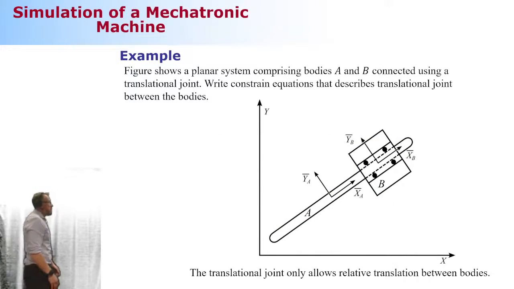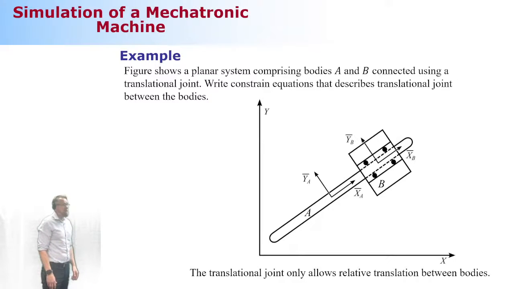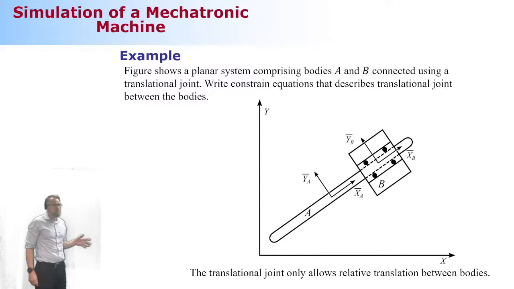But before that, let's look at the case where we have a translational joint between two bodies, a beam-like body and a box-like body. And then, as you already probably guessed, the box-like body can slide along the beam-like body. And to make that happen, I need to introduce this translational joint between these two bodies. These two, as promised, require two constraint equations. One is very simple, and one is very, very complicated. And if you don't understand, that's okay, because no one else does.